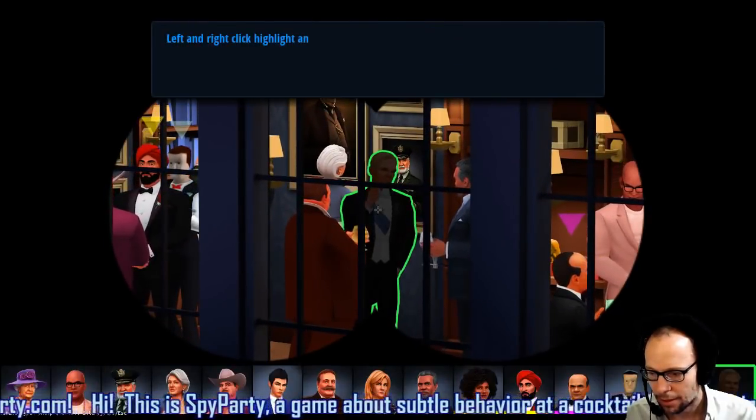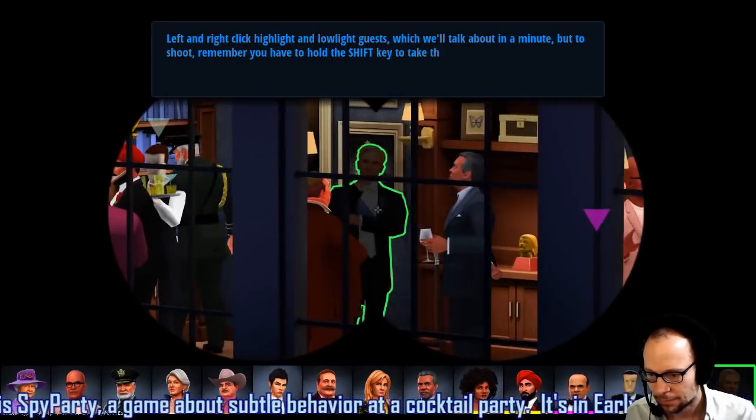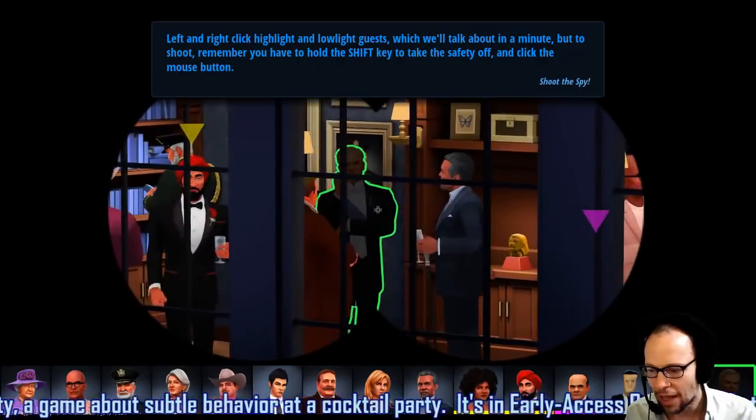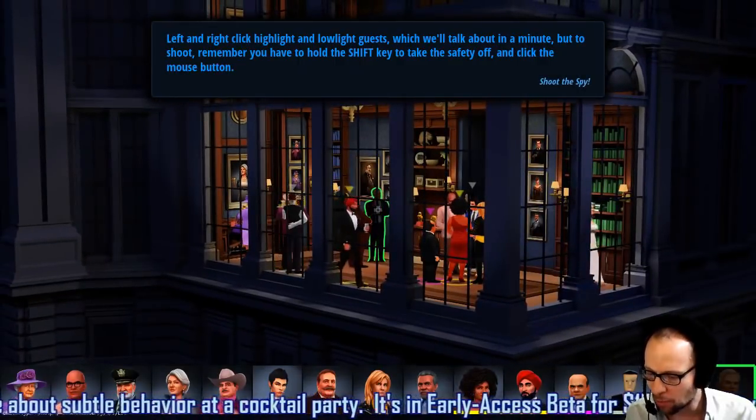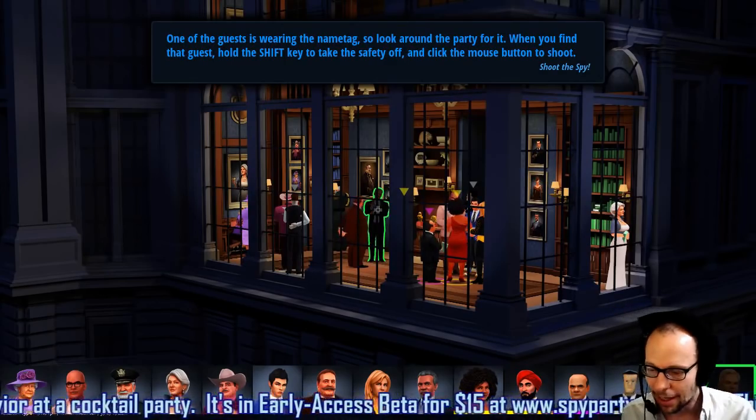Okay, so I can see he doesn't have it, and so if I low light... Left and right click highlight and low light guest, which we'll talk about in a minute. But to shoot, remember you have to hold the shift key to take the safety off and click the mouse button. So you'll notice I have to repeat things a million times because no matter how many times it's repeated, people still are like, I don't know how to shoot or I don't know how to whatever.